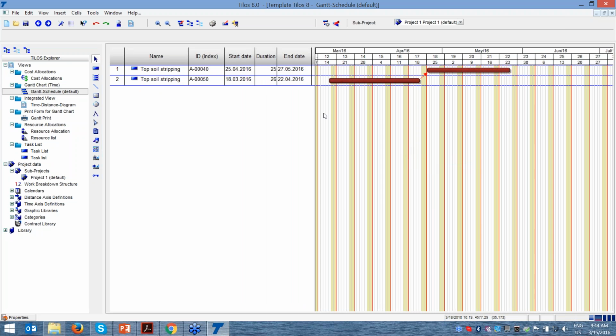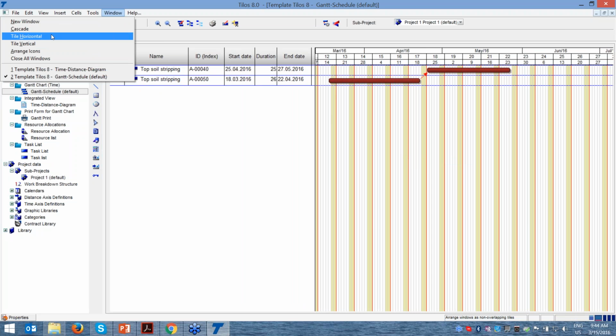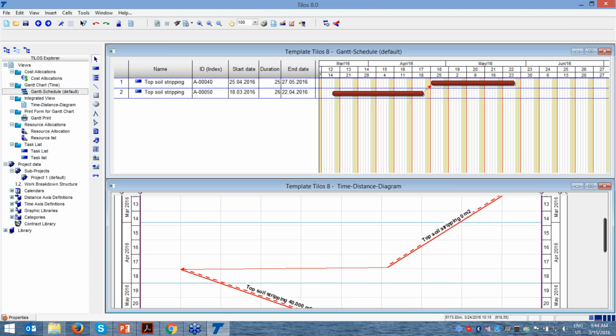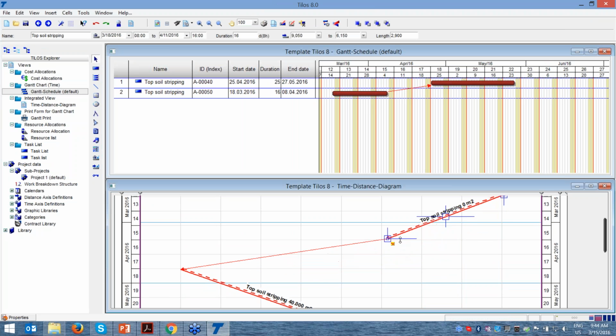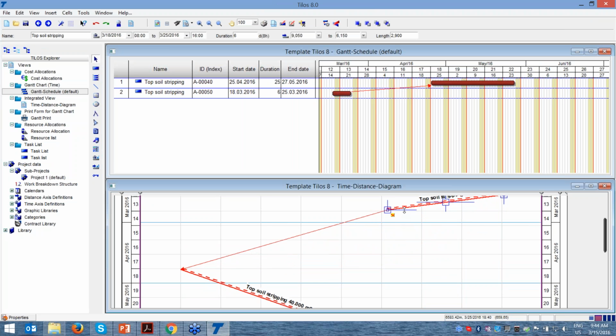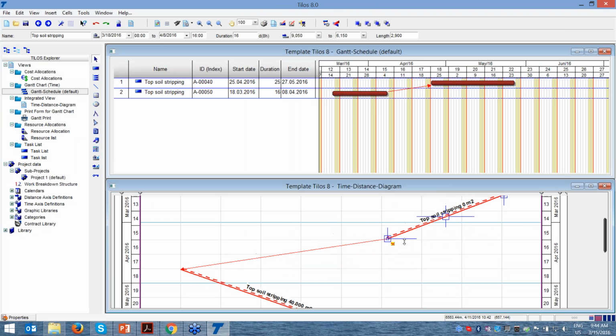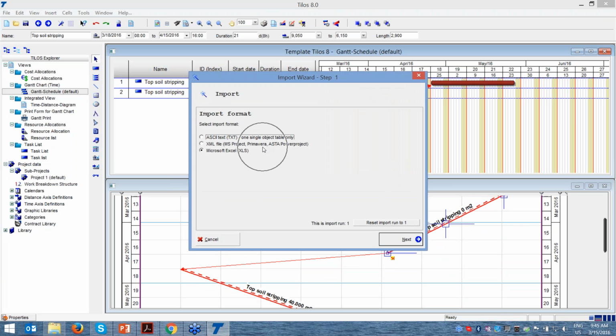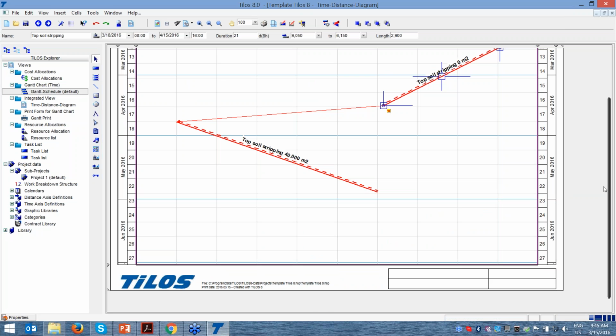You can also have two windows together, and please see here, like Primavera, Microsoft, Asta Powerproject, or Isetia view, so you can just select here. When you change it, it immediately impacts the changes. That is why TILOS is fully integrated with Primavera, Microsoft Project, Asta Powerproject, and even with Excel, so that if the customer wants to use Excel, all the data we can bring from Excel to TILOS as well.